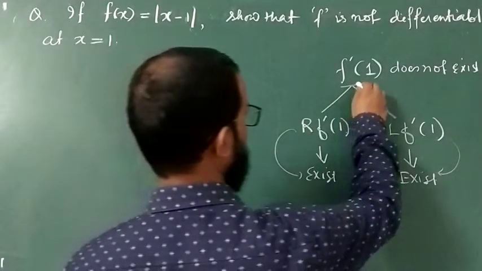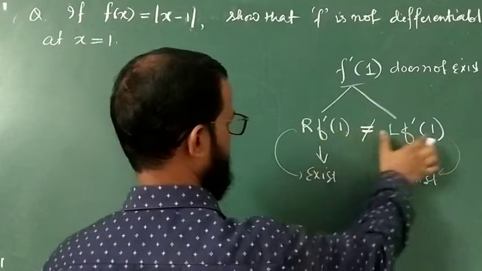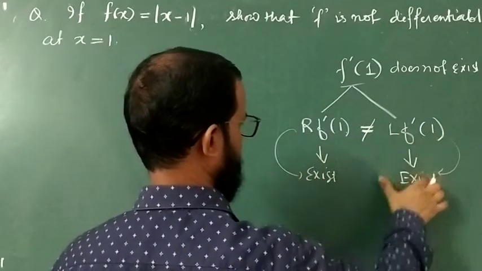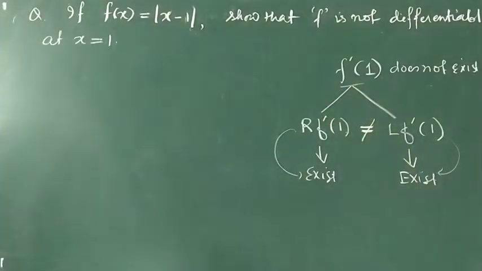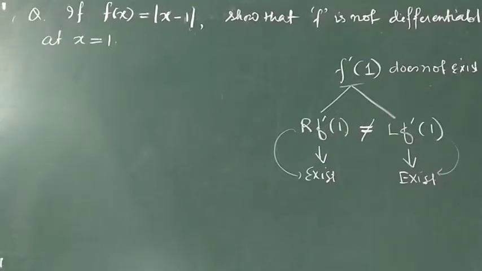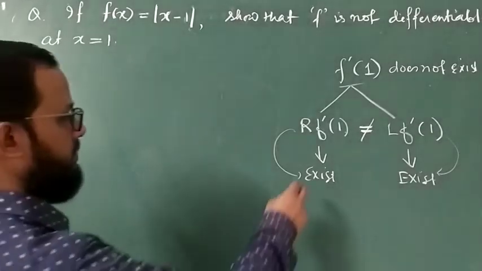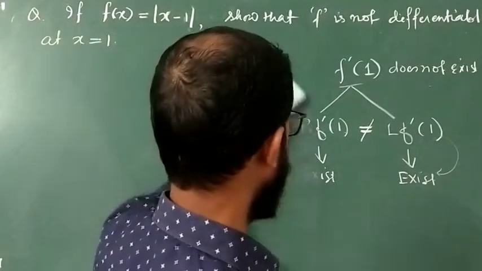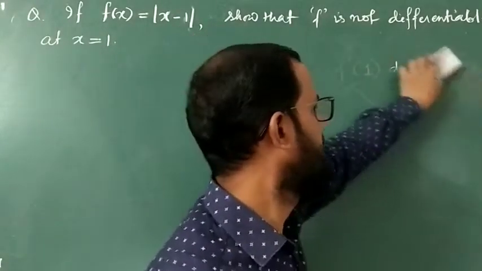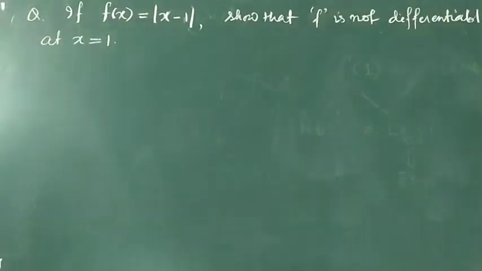We have to show that f dash 1 does not exist, means we have to find these, check whether they exist or not, and if they exist, then check whether they are equal or not. If they are equal, then we can conclude that yes, f dash 1 exists. But in this question, the need is f dash 1 does not exist, means you are to show that any one of them does not exist, or if they exist, then not equal. Okay, तो हम शुरू करें प्रॉब्लम को, तब जाके हमें आइडिया मिलेगी कैसे प्रोसीड करें. Okay, let us find f dash.